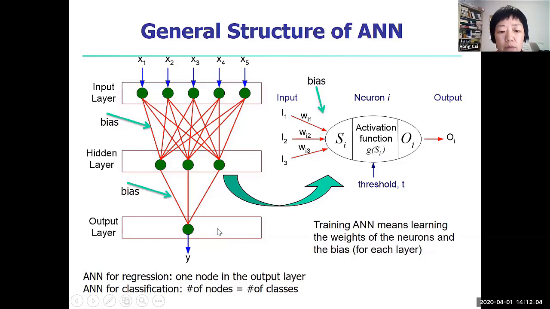The number of nodes in the output layer depends on your prediction problem. For regression or numerical prediction, you will have 1 node in the output layer most often. For classification tasks, your output layer is going to have as many nodes as you have classes, although there are other configurations possible.